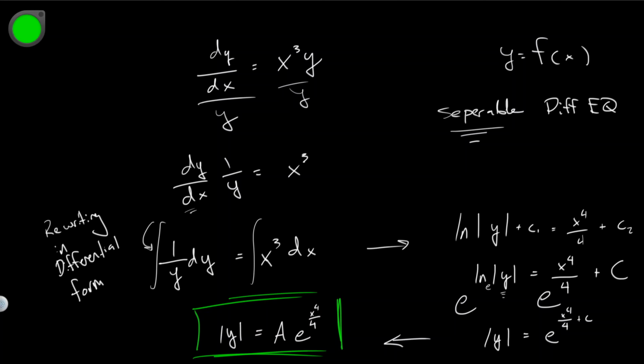The other thing I want to do is address these absolute value bars. All right. I'm just going to go ahead and casually get rid of them. And I want you to think about why I can do that. Right. It has to do with this constant. It's a constant. Maybe it's positive. Maybe it's negative. Right. Maybe some initial condition that solves for that a will address whether it's positive or negative. So I can get rid of those absolute value bars because this arbitrary constant is either positive or negative. We don't have enough information to know yet, but we can get rid of those absolute value bars because this is a constant.